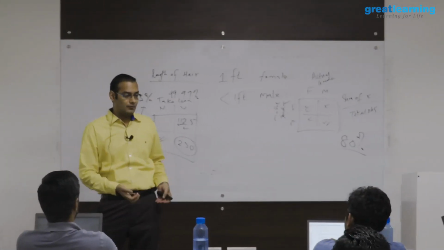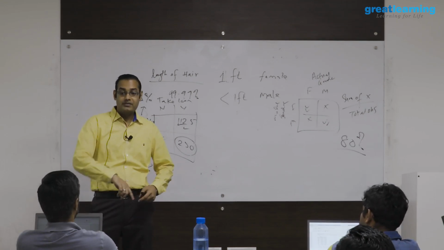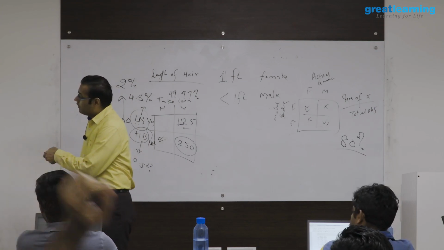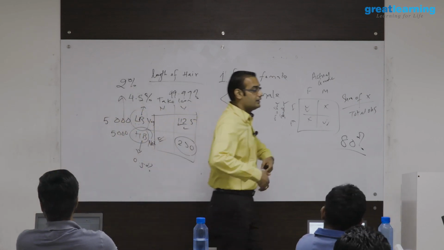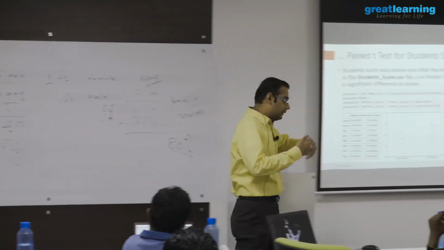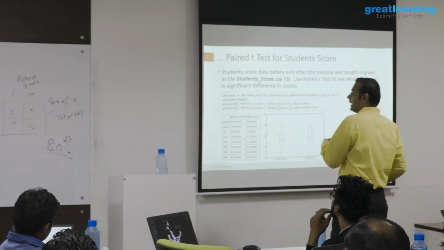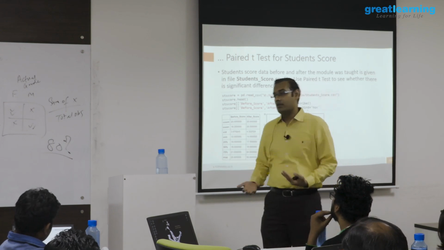If I give the same one, then what will happen? Someone would have cracked it. All of you would have known the answer. So a similar lab assignment is given. You have before and after scores. Now, has the training, has the teaching helped or not, is what we are going to see. So this is a paired t-test, because you have a before and after scenario.